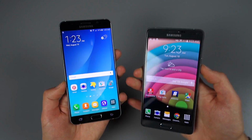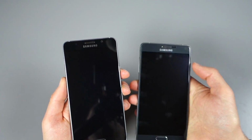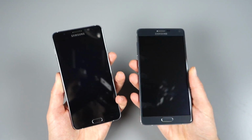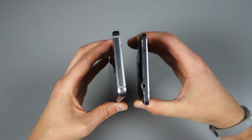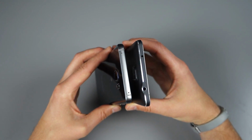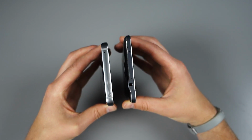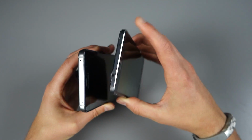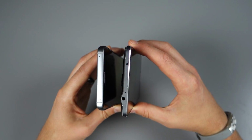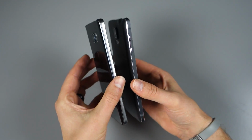Cameras up top, you do have a 5 megapixel shooter on the front of the Note 5 and a 3.7 megapixel shooter on the Note 4, so a little bit higher resolution there. If we take a tour of the outside, up top on the Note 4, you'll notice that big protruding headphone jack. You don't have that on the Note 5, so they did swap that. You also have the IR blaster up top on the Note 4. No IR blaster any longer on the Note 5. Just kind of disappointing, as some of you have noticed.